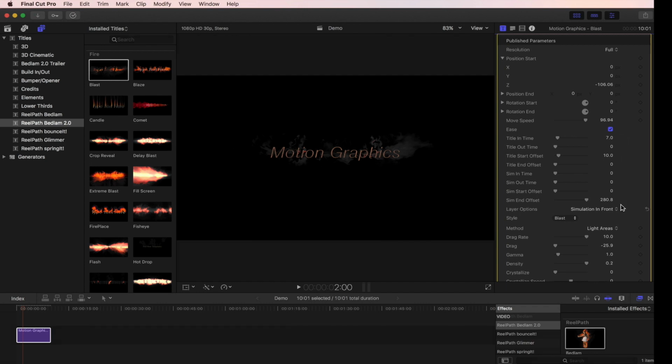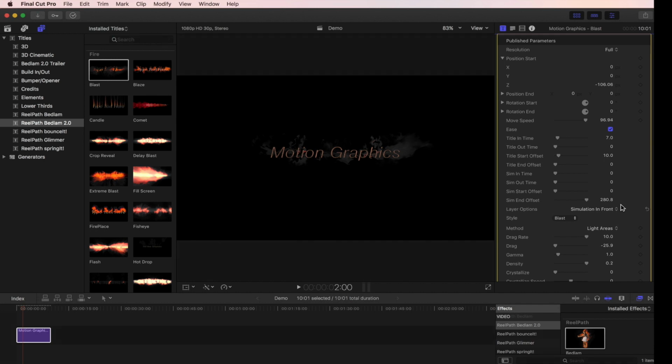Use the Position Z parameter to zoom a title up or down. The same applies to the rotation. There's a start and end group. The time it takes to interpolate between start and end is defined by the Move Speed parameter. Other controls are provided for when the title appears versus when the simulation draws, which makes for an unlimited set of combinations in a title sequence.